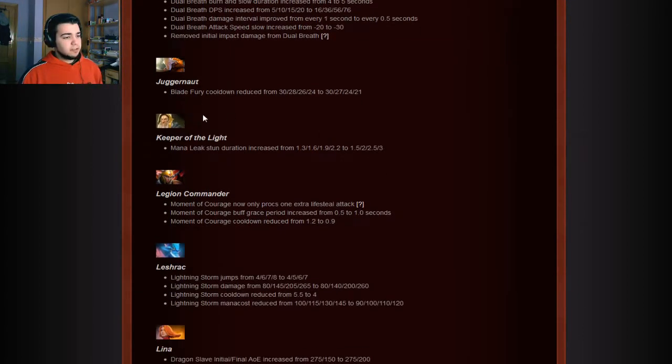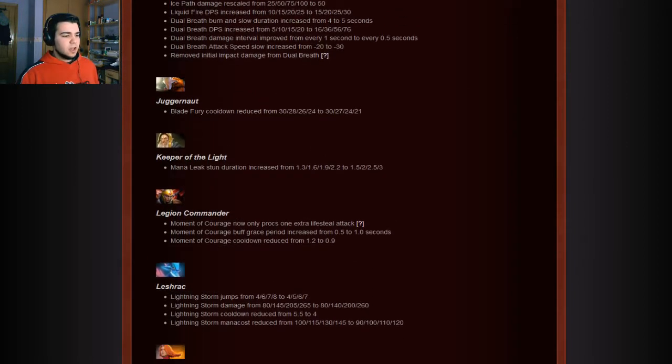Juggernaut. Blade Fury cooldown reduced from 30. Actually 24 on level 4. Now it's 21. Okay, slightly less cooldown on the first skill, the Blade Fury. I like it because I think this one is nice.